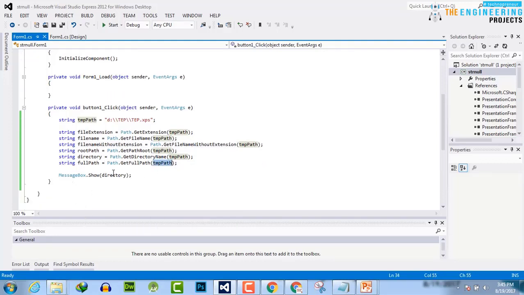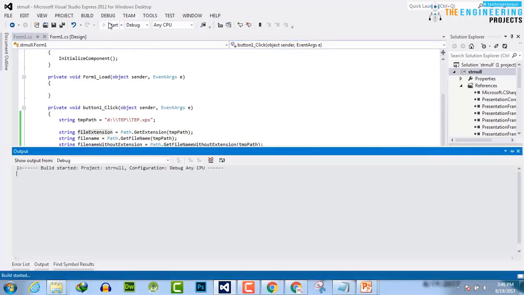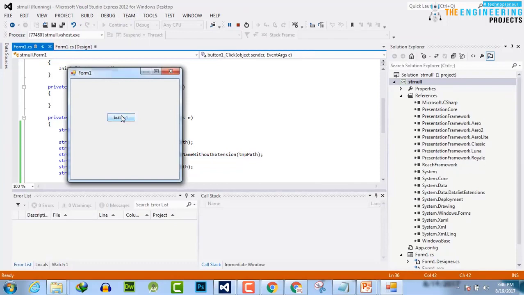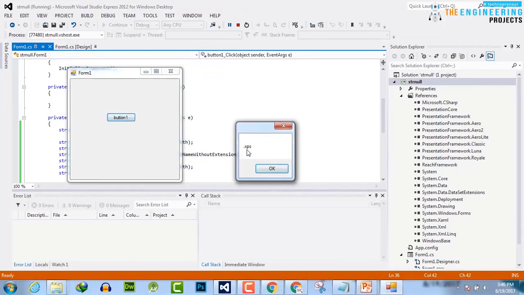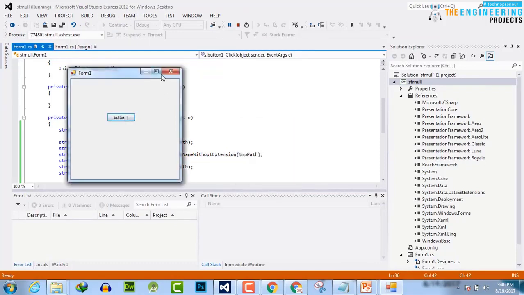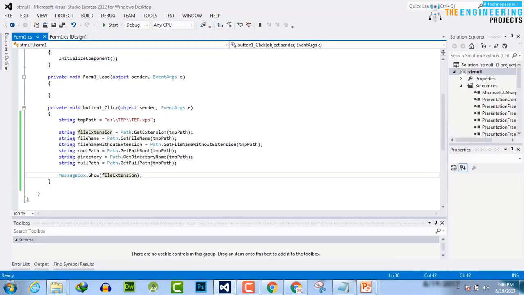First of all, I want to show the file extension. I will replace it and execute, and when I click the button, it will show me the extension of the file, which is .xps, and then the name of the file.